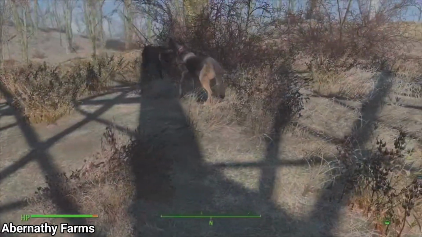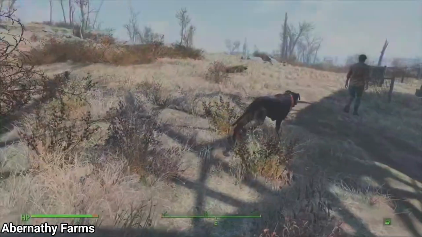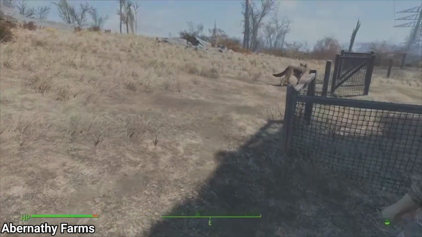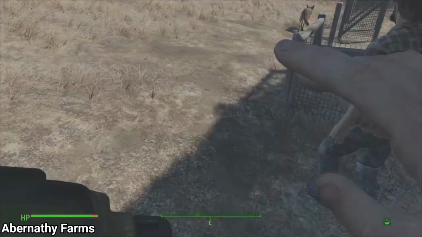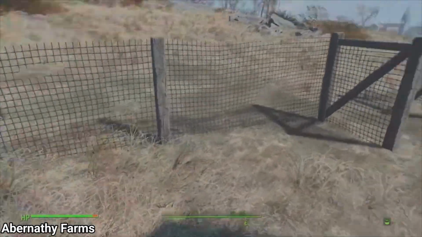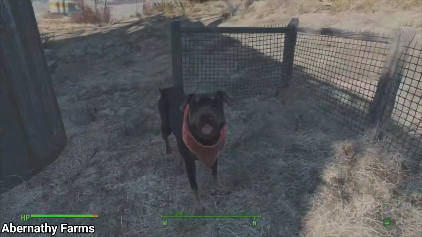Gene is a bit of a sad case for me. He is basically a foster parent. He takes in these dogs and raises them in the wild to sell them to good owners. I always feel bad taking them because you can always tell he doesn't want to sell them, but at the same time he wants them to have a good home. It's a very emotionally gray area that I love that Bethesda put in the game.